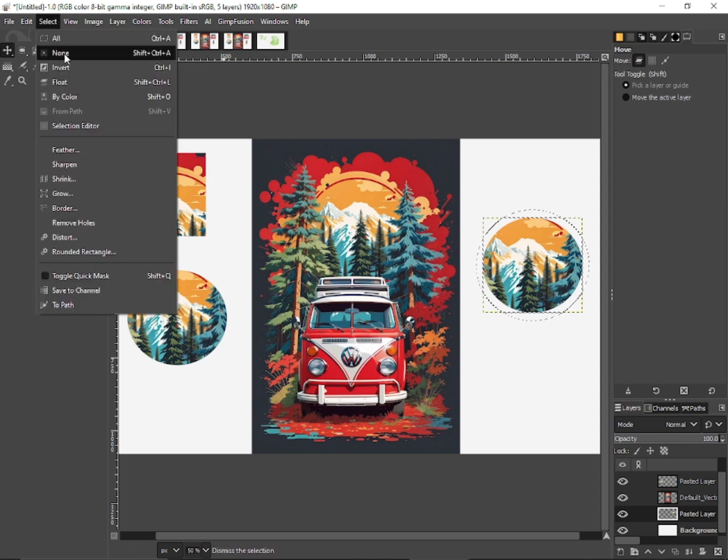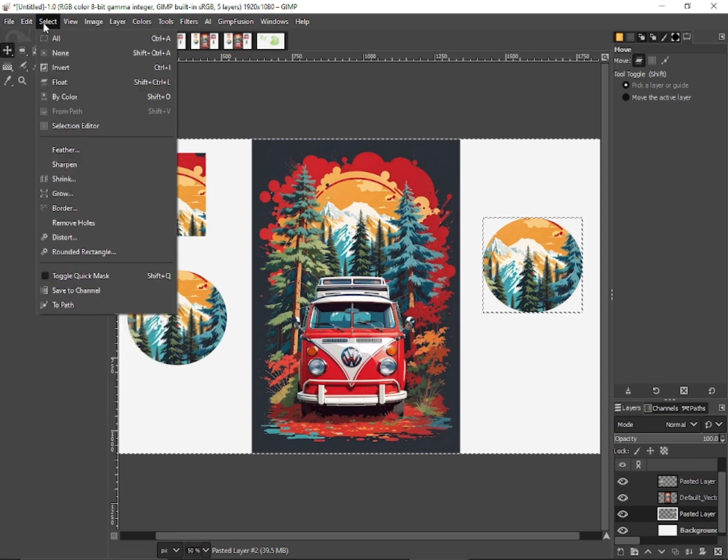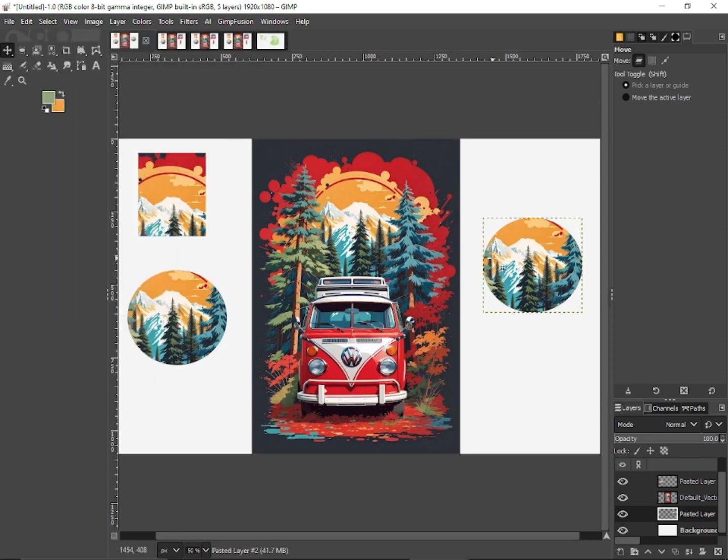Right now I have something selected and it's this part, but I can also select all of them, and right now everything is selected, but maybe I don't want that, so I'm gonna go ahead and unselect. I can also select none. Right now nothing is selected except the layer. That's why you can see this one. But if I go Control Z, you see the selection is back.